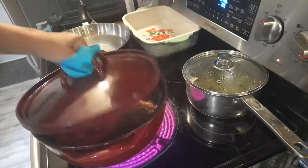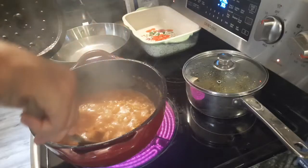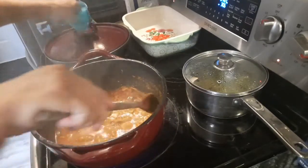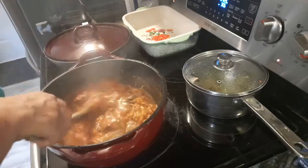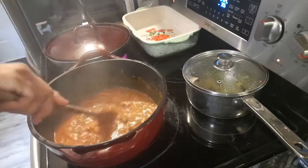All right, so let's go ahead and check on this. Oh, yeah. Look at this. Awesome. Look at this thickness and richness. See that?